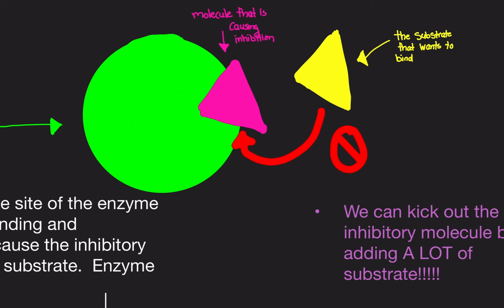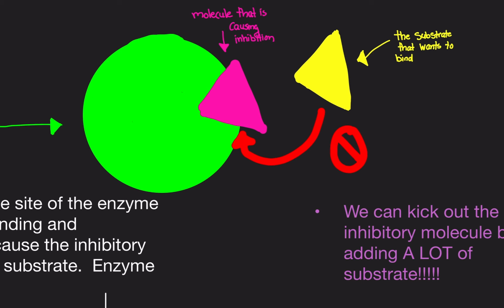Well, this is what we can do. If we take a bag of bread, just say like 500 pieces of bread, and we just pour it over the toaster, there's a high chance that at least 3 slices are going to fit inside that blocked hole because of the burnt crumbs. In other words, it's going to kick out the crumbs. It's going to wedge its way in that hole because we have so much bread that there's not enough space, so it basically shoves its way inside the toaster and moves the crumbs out of the way. It's such a dumb example, but I can't really think of anything else.